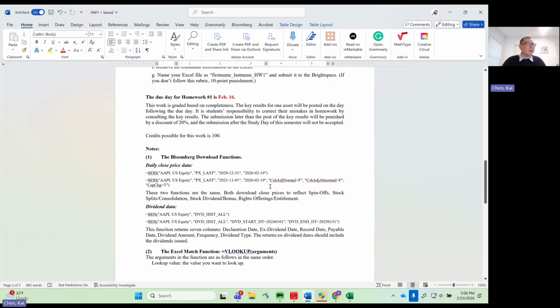What we have to do is include the dividends and use the close price and the dividends to calculate the daily return. Because both functions are the same, I'm going to use the simple one.